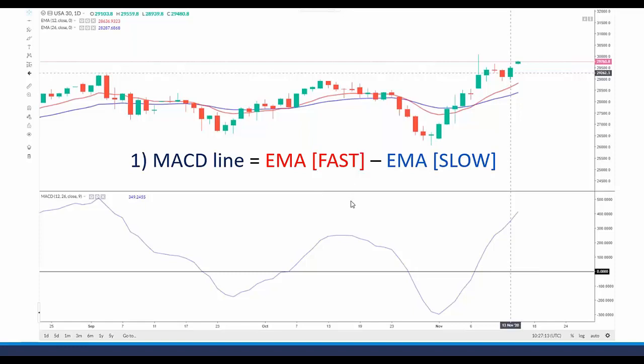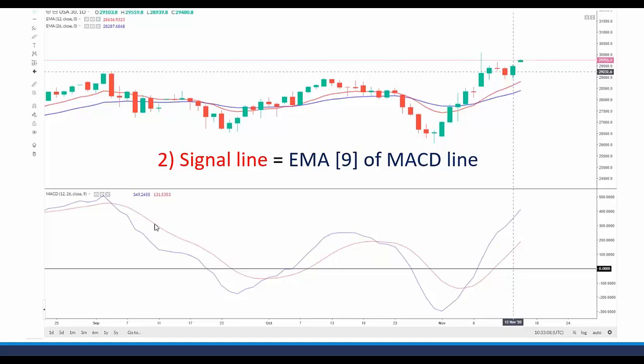If I move on to the next slide, what you'll find is I've added an additional line to this MACD section of the screen. This is known as the signal line, which is an exponential moving average of the MACD line itself. Therefore, it is always going to be delayed because it's looking at the average. It's basically a smoothed line of the MACD, and so it trails behind that. It's just a moving average of that blue line that we've already got on the screen.